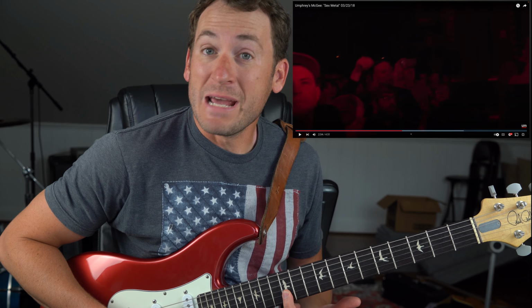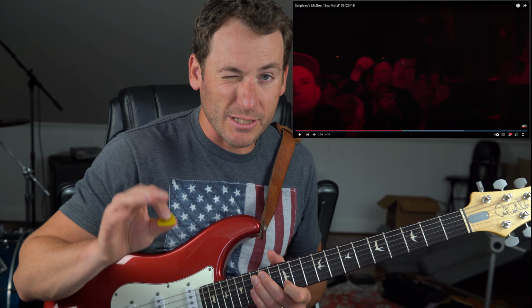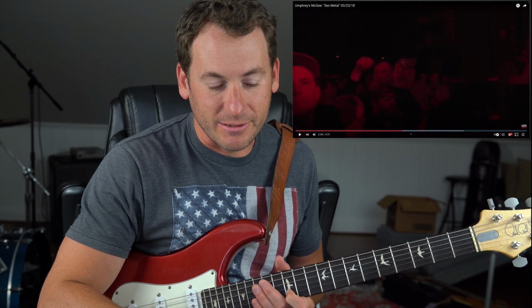Five, major sixth, seven, root. So again, this is D Dorian now. Little hint, major sixth. Remember I said there's something a little different in each one of these scales? Could be Aeolian, could be Dorian, could be Phrygian. But you definitely have a flat three, and even if you're flat five, you've got a five in there.